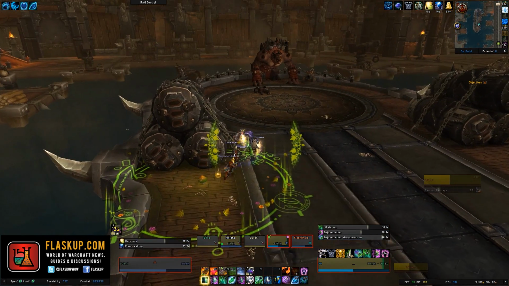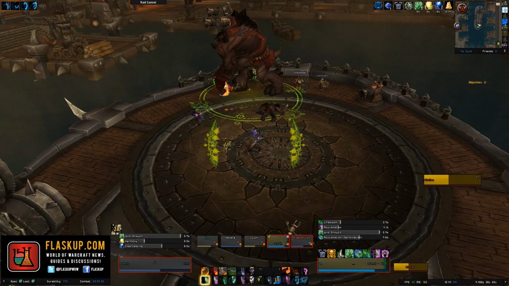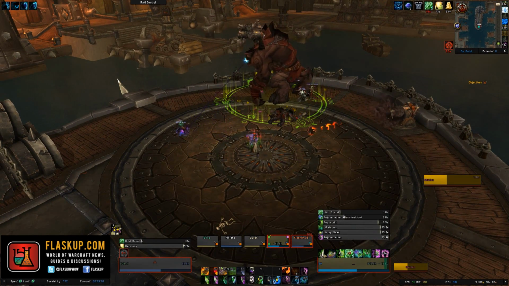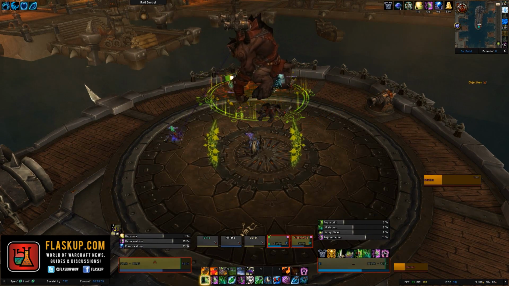And his final ability is called Blade Storm, which, if you're a warrior, means anything in melee range is going to get destroyed basically. So when he casts Blade Storm, all you simply need to do is move away from his melee range, otherwise you're going to be taking 80% of his weapon damage and effectively dying.